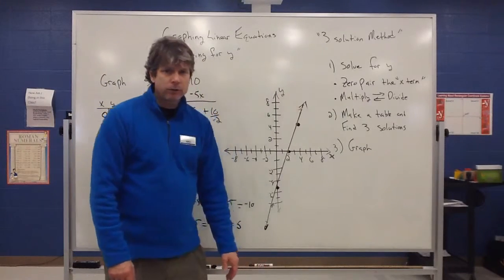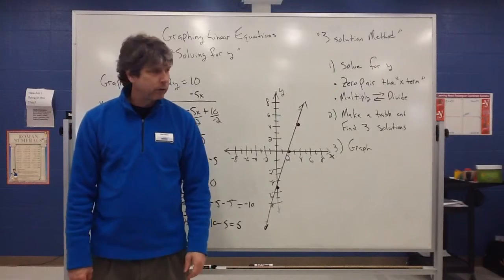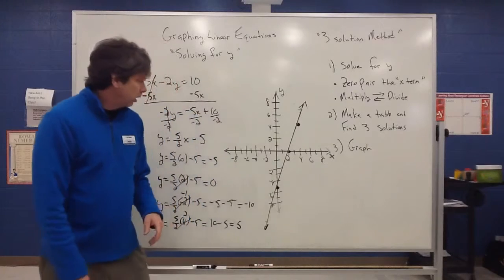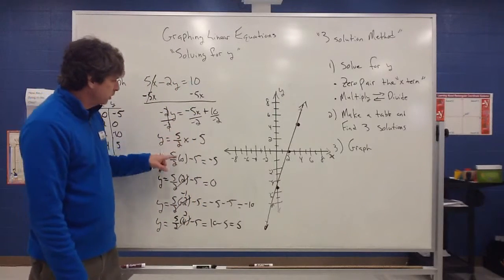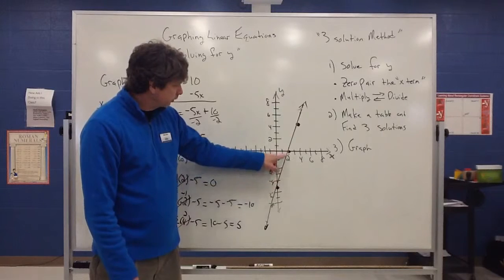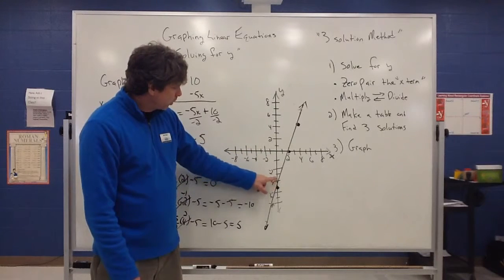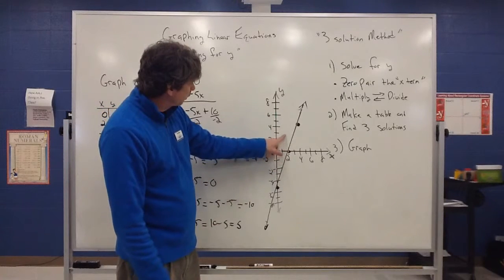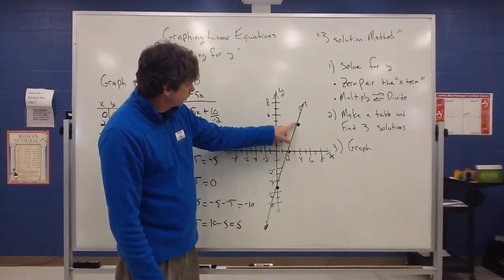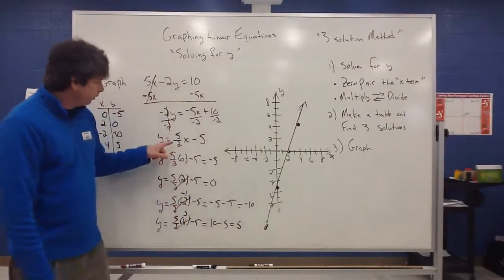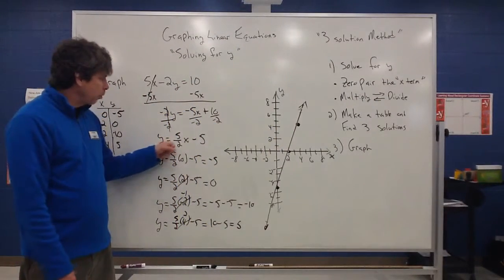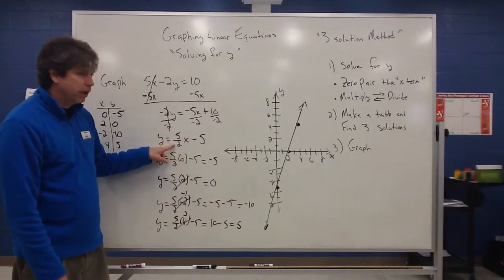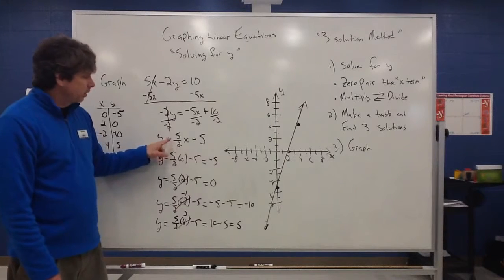So hopefully you found that useful, and I believe that concludes those lessons, and we're going to move into that other topic we were hinting at, this concept of this 5 halves. Notice if I go from this point to this point, the ratio is 1, 2, 3, 4, 5 over 1, 2. If I go from here to here, it goes 1, 2, 3, 4, 5 over 1, 2. So that number has some power behind it. We're going to talk a little bit more about what we call the coefficient of x. It's going to have a special name that we'll get into in the next lesson. So stay tuned for that.